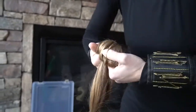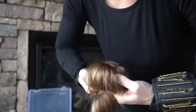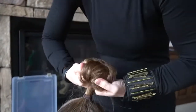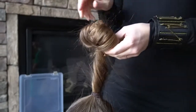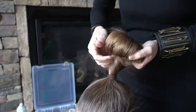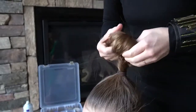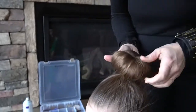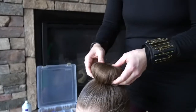And then I just start rolling it down. If ends start to come out I just keep going. As I work it down, I like to pull it up and tighten it because the hair will try to flop out. But as you get closer and closer to their head it gets tighter and tighter. It's actually nice because even if your bobby pins were to fly out, this bun is not gonna come out very easily.